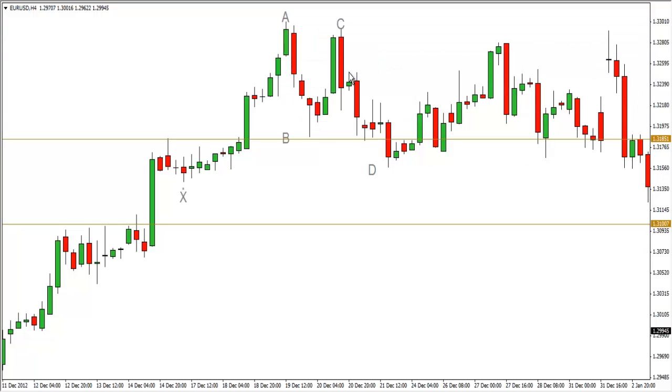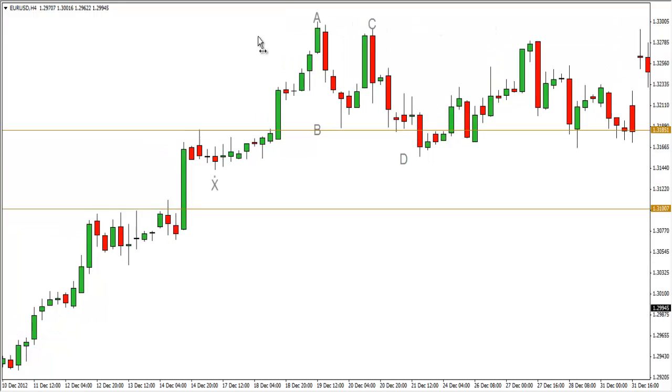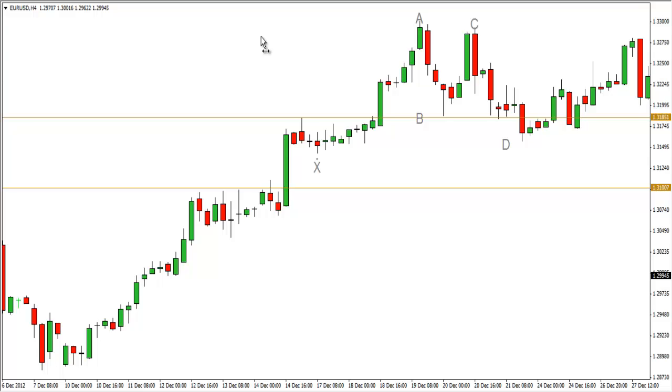So regarding exits, personally, what I'll do is enter at D with my stops beyond X, and my targets usually look to exit at A minimum. I'm quite aggressive in my exits, so I like the trade to run as long as possible. So I'll either choose to exit all at A or partially at A and let the remaining run as long as possible. If I were to use my own rules of engagement in this trade, I would simply be stopped out at break even because I do not wish to take some profits at the 50 and 618 level, because that's just my way of trading the markets. That's me. So no two traders are the same.